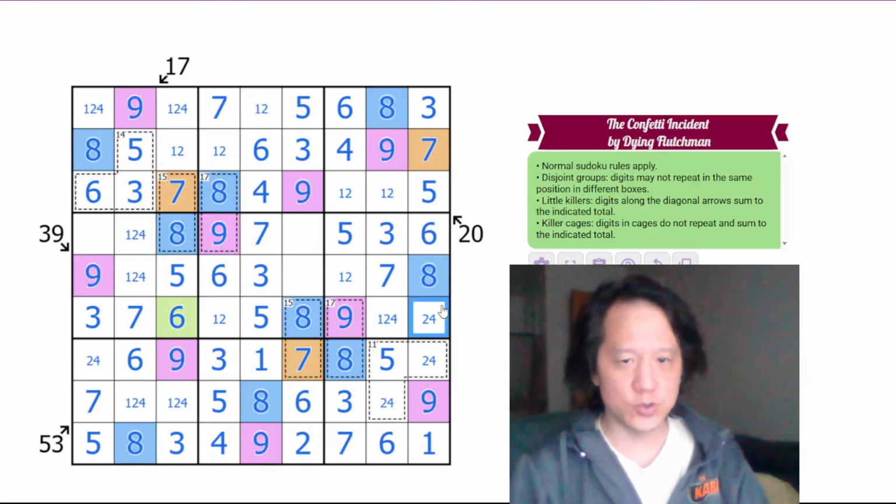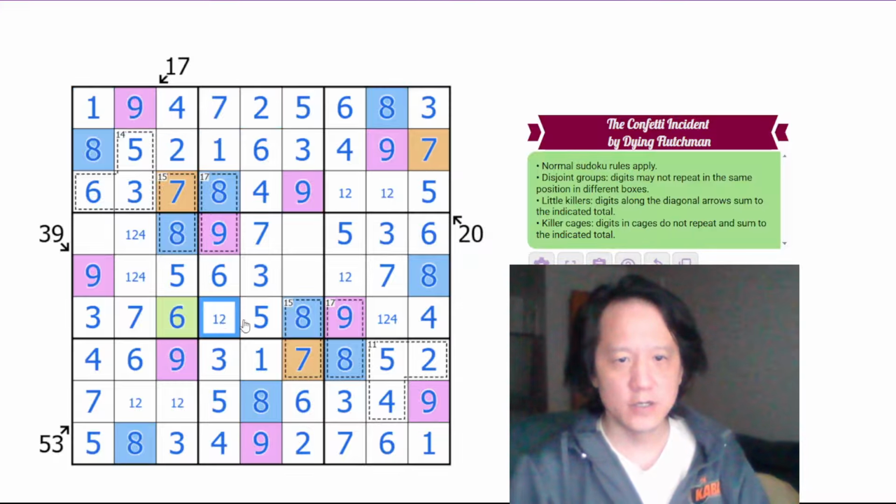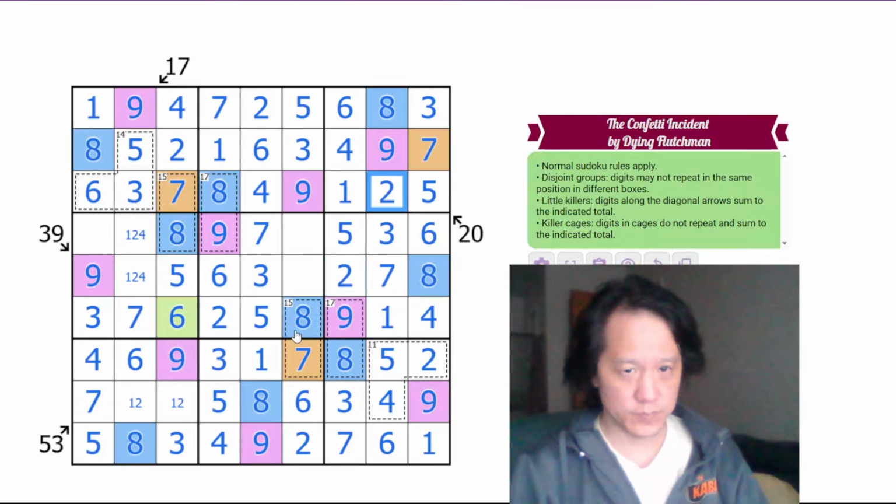That eliminates 2 in the lower right cells, so this is 4, which makes this 2, which makes that 4. So this can't be 4 anymore. This 2 eliminates 2 here, so it's 4. That means this can't be 4 here, so this must be 4 up here. This 1 eliminates 1 here, so it's 2. That leaves this as a 2. This cannot be 2. This 2 eliminates 2 here, so it's 1 and 2.